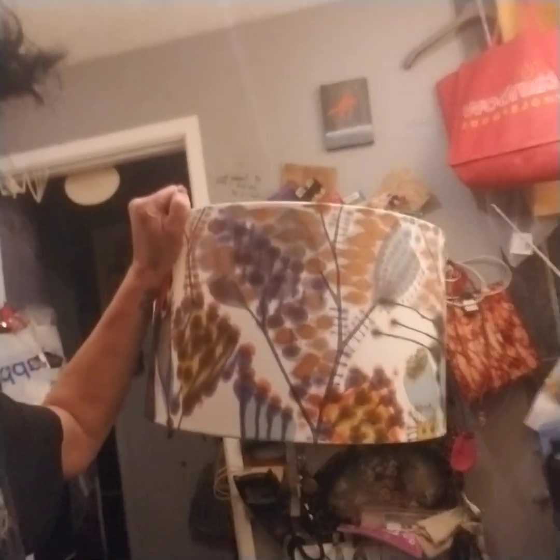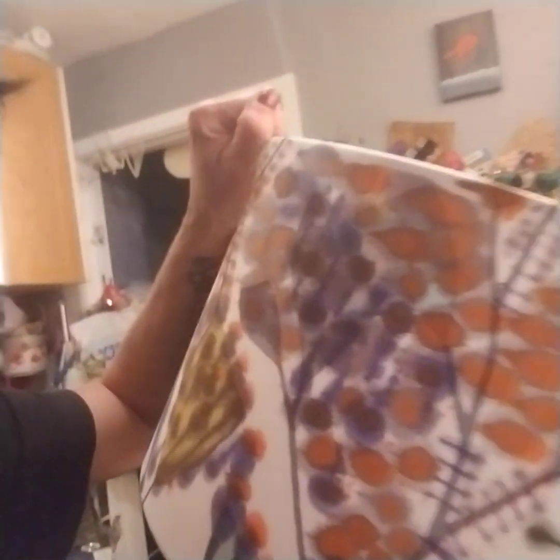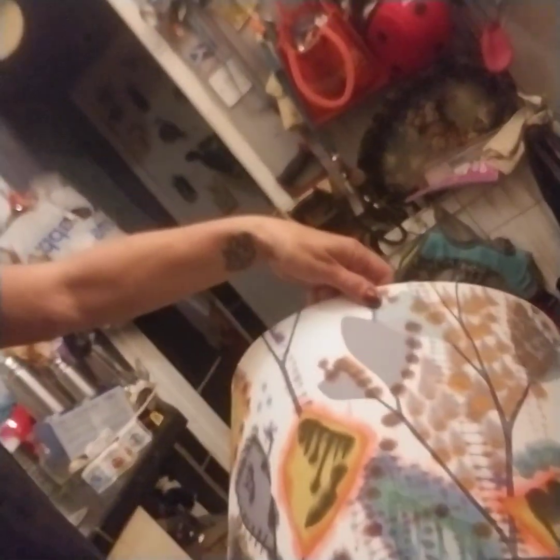The brown wasn't coming out as good as I wanted it to, so I put some orange on it, and then when I went round again, what the hell is it? Well, it's a brown phase, but then it looks a bit like leaves, sort of. Go closer. And some of it looks a bit like feathers. I've just started on it. Started going round, and then I went round again. It's not finished. I'm going to carry on with it. But I kind of like it.